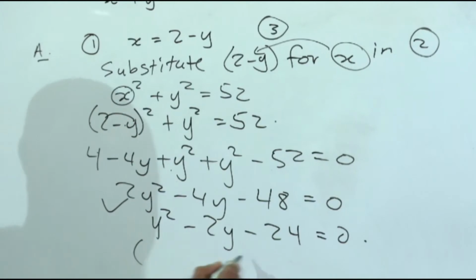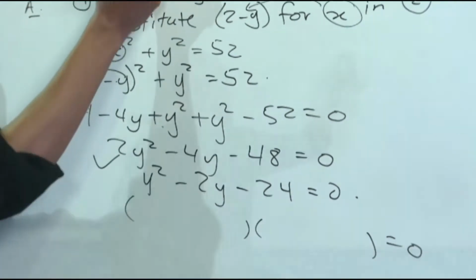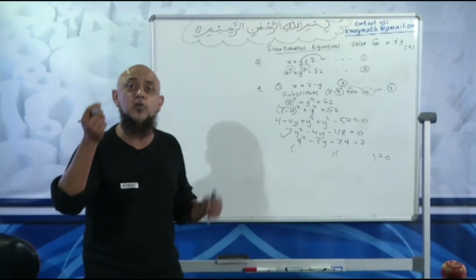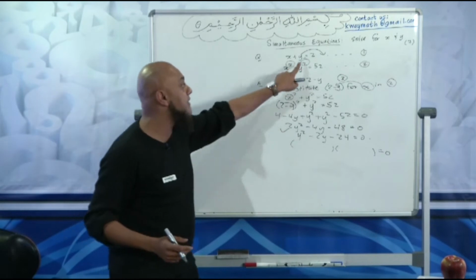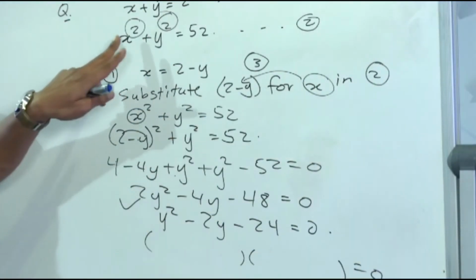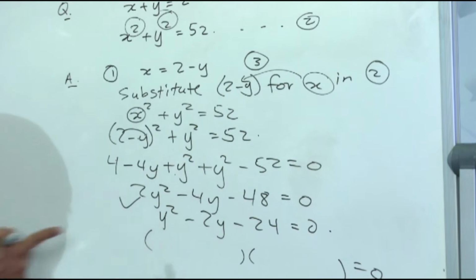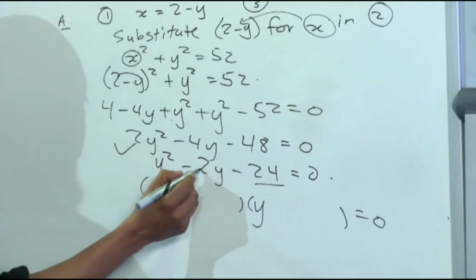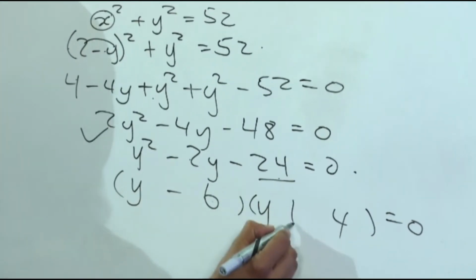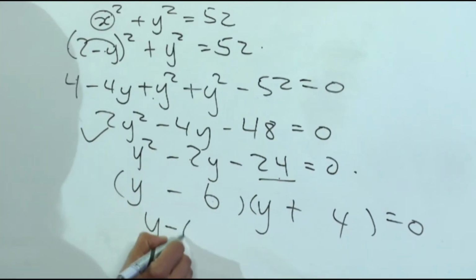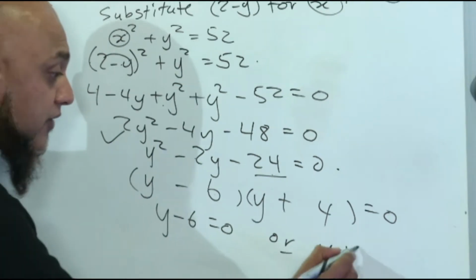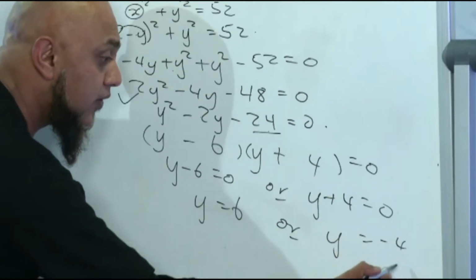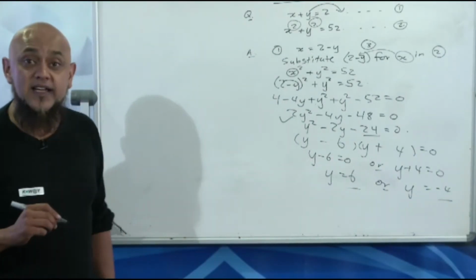So now let's factorize that. We're now solving for y. Remember, we must get 2 y solutions and we must get 2 x solutions. Your highest power of your unknown will tell you how many solutions you're going to have. So how many y solutions must I have? 2. How many x solutions must I have? 2. What are your factors of 24 to give you a 2? 6 and 4, minus, plus. y minus 6 equals 0, or y plus 4 equals 0, y is equal to plus 6, or y is equal to negative 4. There we go. We have now solved for y.